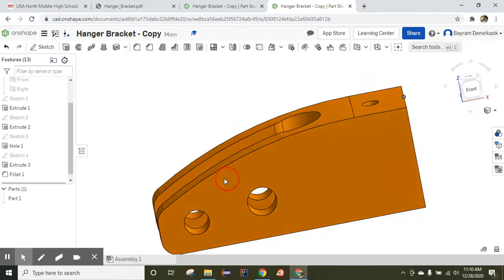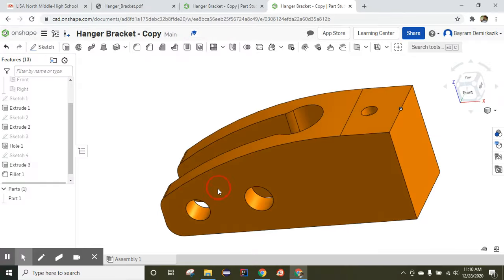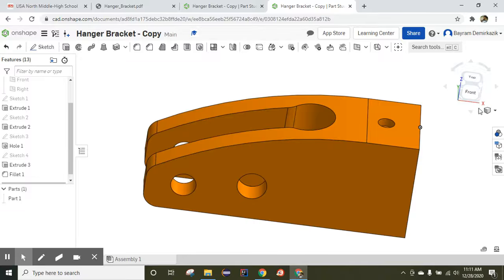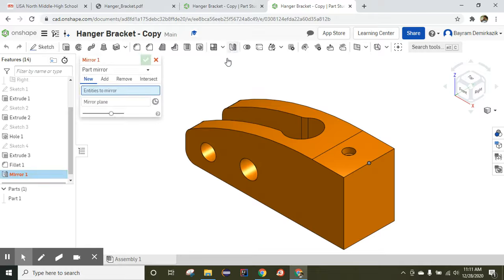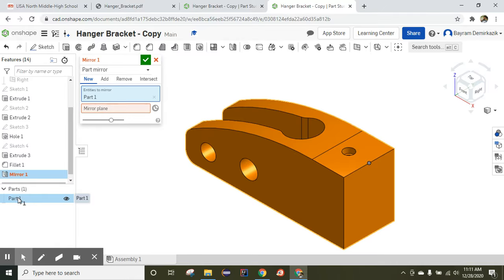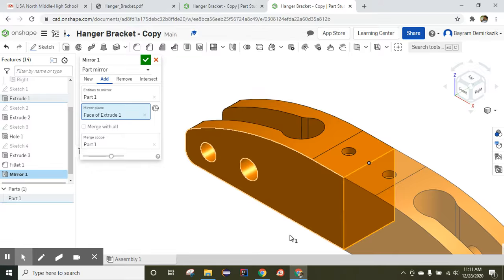So we have the fillet, we removed the two circle part, we have the hole on the top. So half of the object is completed and the other half is exactly the same. So therefore we are gonna just mirror it. I'm gonna click the mirror, and you can either choose part from here or you can just click here. It will choose the part and you just need to choose the mirror plane. I'm gonna click the mirror plane and I'm gonna click this end. All right, now it is completed. So I just need to say okay.